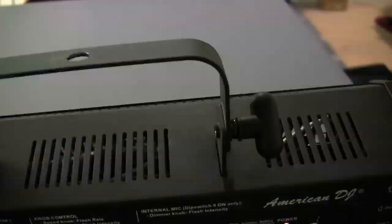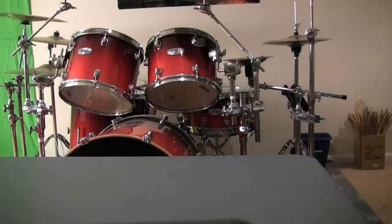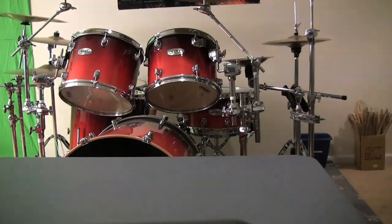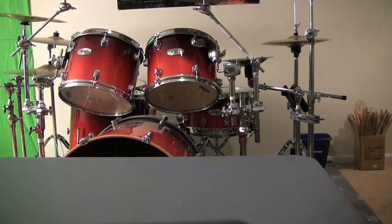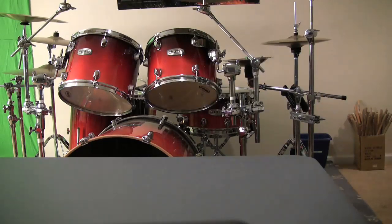I don't know if you can see. Let's see if we can see it. We're in a lit up room, but let's see. Yeah, okay. If you look at the bottom drum head, you can see it's getting a lot less dim from that, which is full brightness in a lit up room, remember, to very dim. It's a very, very big difference. If you can't see it in this video, I'm sorry, but if you go to your local shop and ask them to try one of these out, they'll show you the dimming and everything.